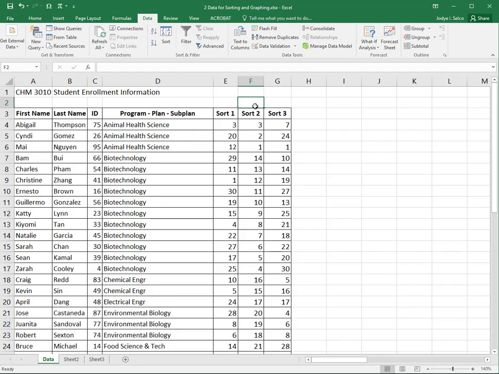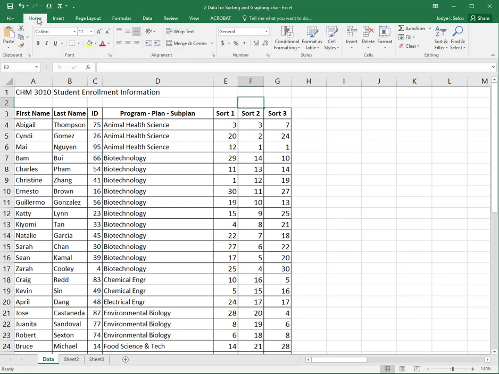So I'm going to record what I have learned about how Sort 2 was ordered somewhere in the file, and I want you to do that in red. So we're going to come over to the font color and choose red, and now I can actually type "Sort 2 was sorted." And then you're going to try to figure out how Sort 1 and Sort 3 were sorted. Enter the information in red as well somewhere in the file.